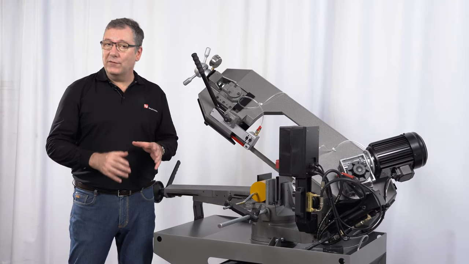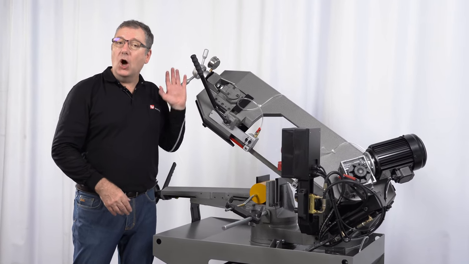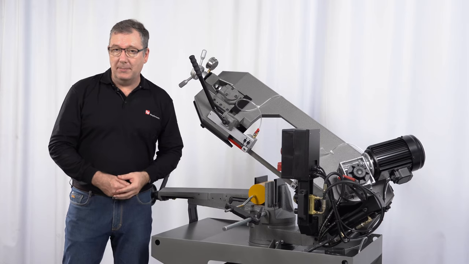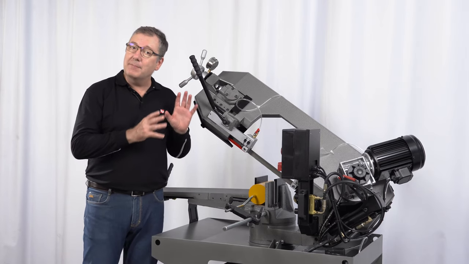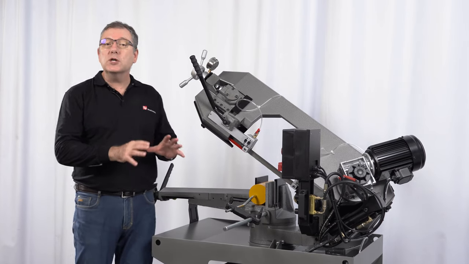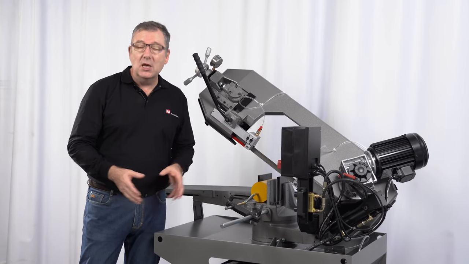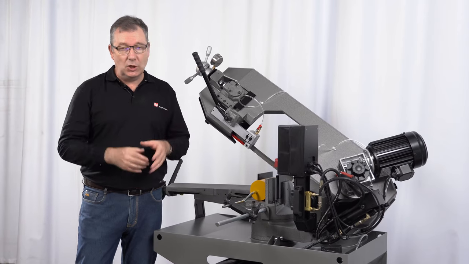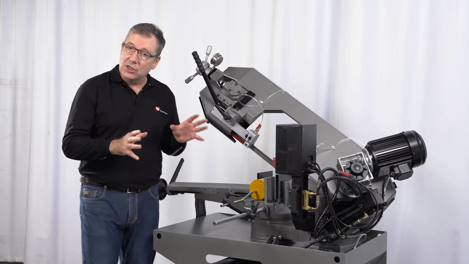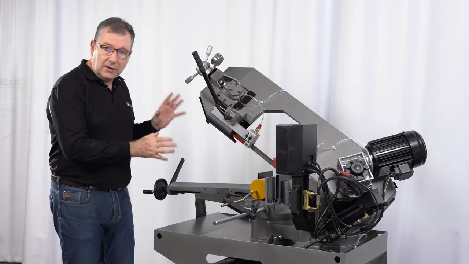Today we're looking at the Wrongful RF270 horizontal European type bandsaw. This type of manual bandsaw is found in workshops across the world. It has a cutting capacity of up to nine and three-quarter inches, which is suitable for most workshop requirements. Today I'm just going to show you some of the basic features of this machine.